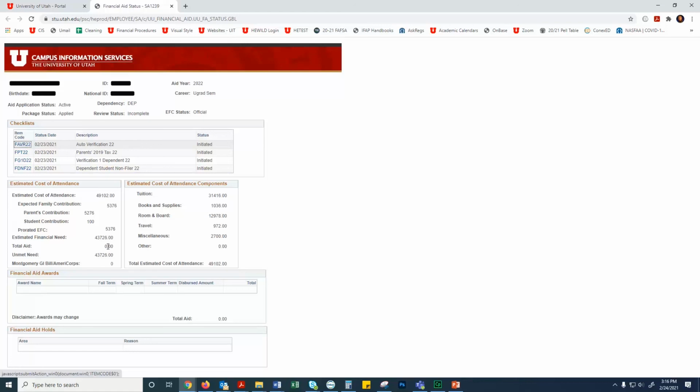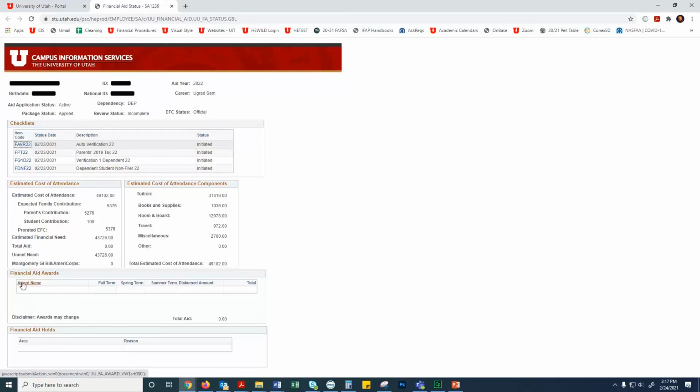So from a high-level view, it's mostly just on the student side to give you an idea of the costs that might be associated with your attending school. This sample that we're looking at right now is a non-resident student, so that's probably why the tuition is higher than some of you may be used to seeing. But this is where you would find that information.